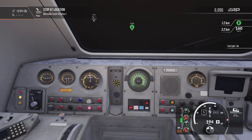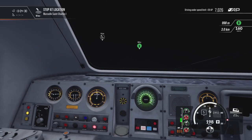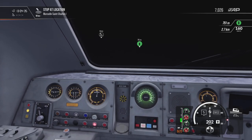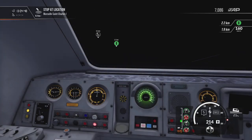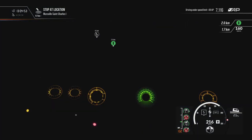Have I stuck the light on? No. Very light in here. Look, we're in pitch darkness. No idea. Anyway, 9.9 kilometers to go. The speed changes in 2.3, so that's where the power changeover is. Yeah, what we'll do is we'll go up to the point where we hit the red light and finish there. Hopefully that's okay with you guys.